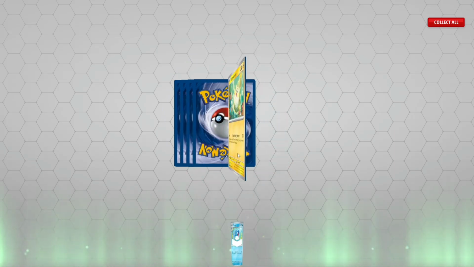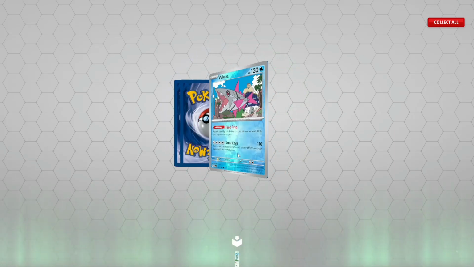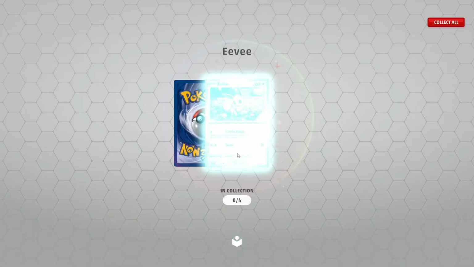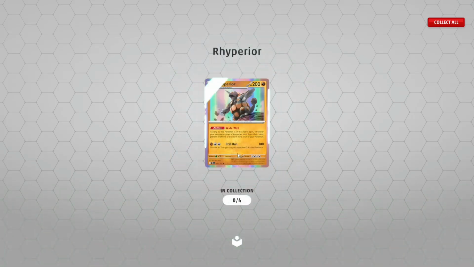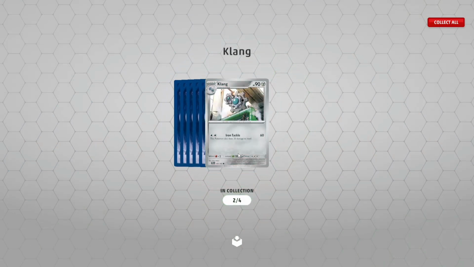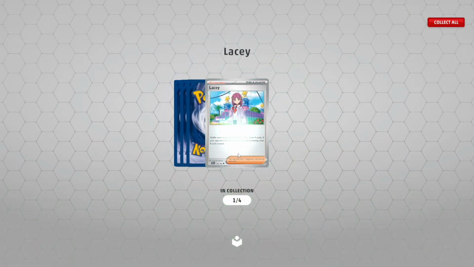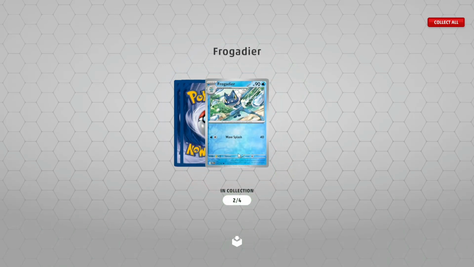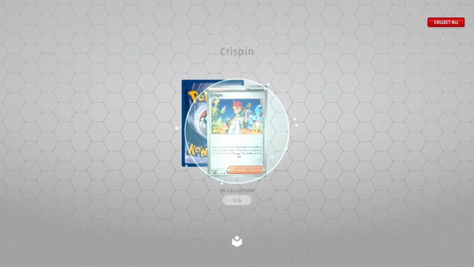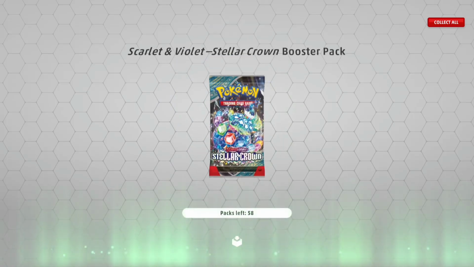Tortuga. Togedemaru. Double. Veluza. Eevee. Rhyperior. Clang. Cyclizar, Lacy, Frogadier, Crispin Reverse, and Cradily. Derpy cool looking Pokemon.